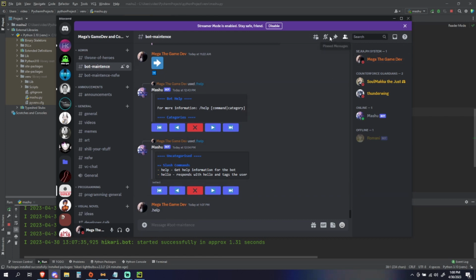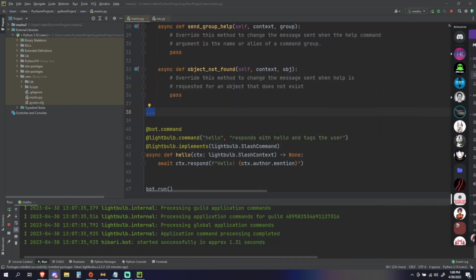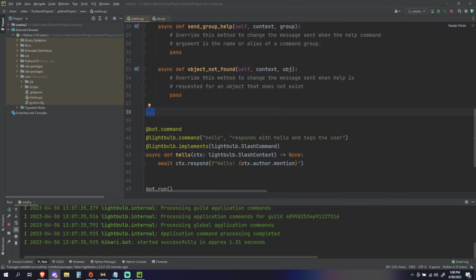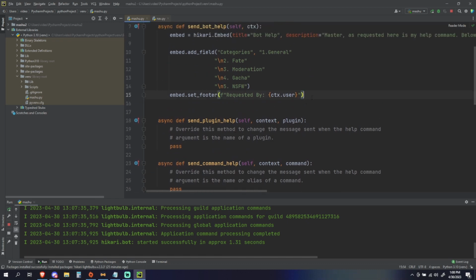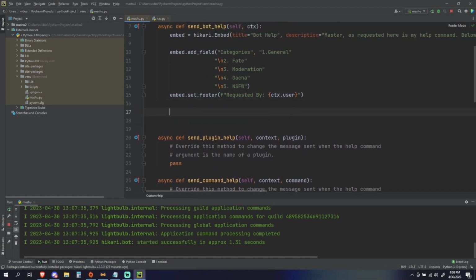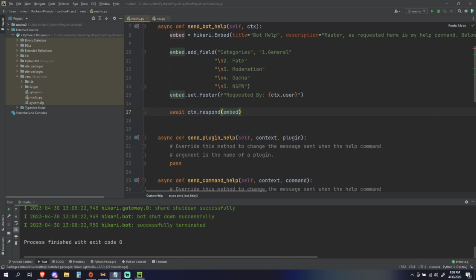That's why I forgot. I forgot to do await. That's why it didn't work. Yeah, we have to do await ctx.respond. It doesn't because it didn't know what to send. Okay. Yep, there we go. Just make sure you do that because else it won't send anything.